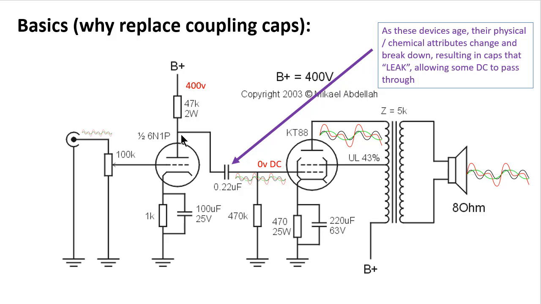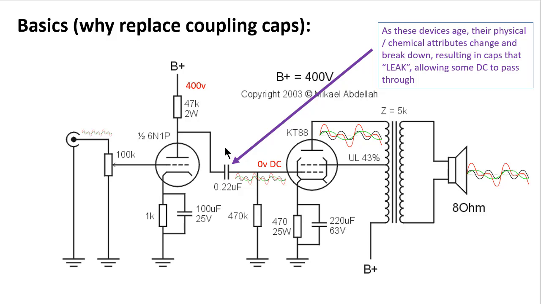So what you'll have is this little signal that's been amplified here being offset by the DC of 400 volts. Well, the 400 volts on the plate of this 6M1P is great. It's exactly what we want. However, this signal flowing over here, going to the next tube, the grid of the KT88, you do not want 400 volts sitting on the grid of your KT88. You likely want something closer to 0 volts.